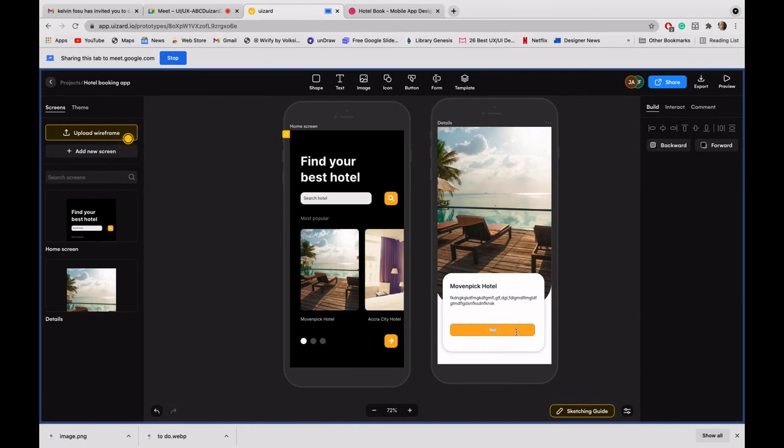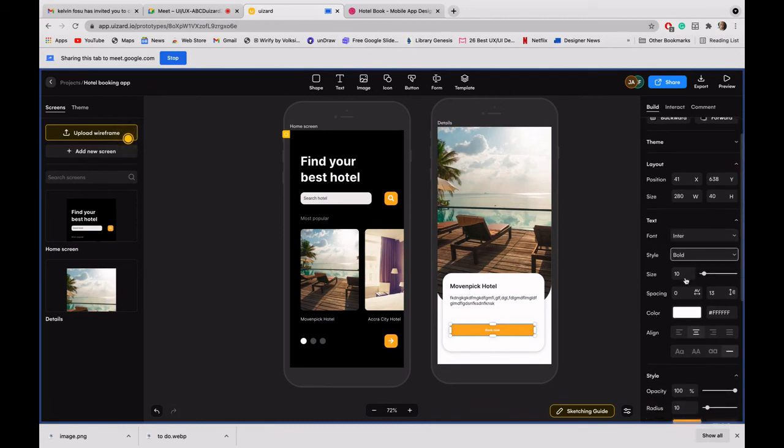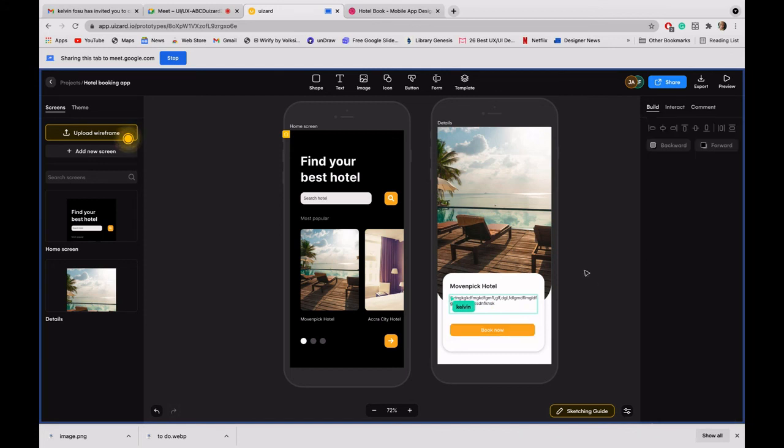So to change the text, I have to double tap the text in the button. Then I'll type what I need to type. And you can see that it's a bit too small. So I'll tap on the button and go to the text properties, then increase the text size. Let me leave it at 15. No, 15 is still too small, so I'll leave it at 16. I'm sure we can all see the text here. So there we have it.